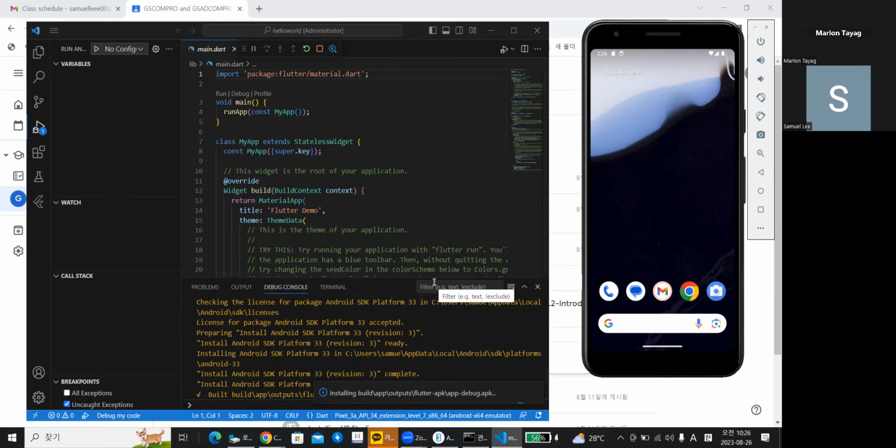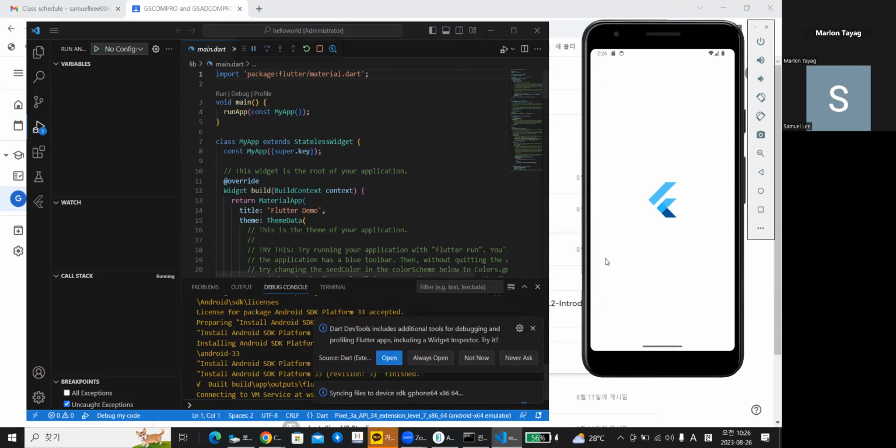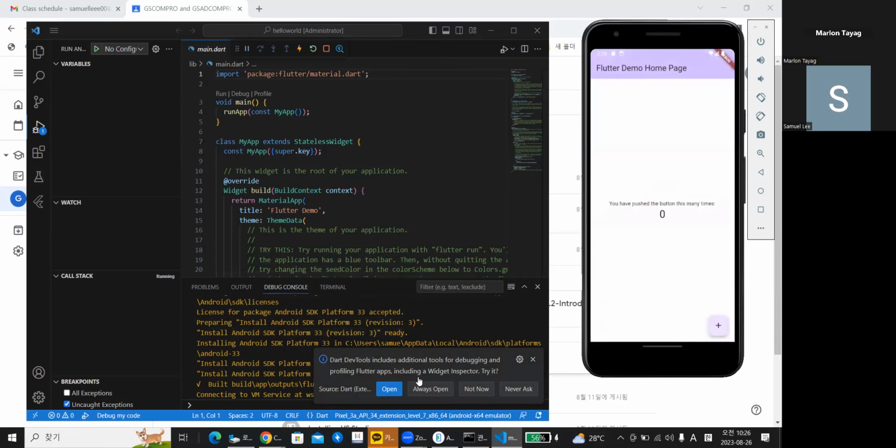Okay, you just wait for it. It's still finishing. Now you have your running app. Not now, not now. Click not now. Yes, okay. See, you have your app running. Okay, click plus sign.